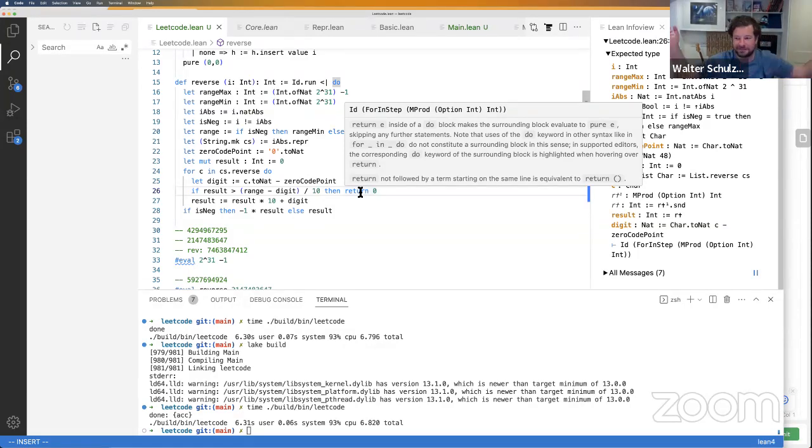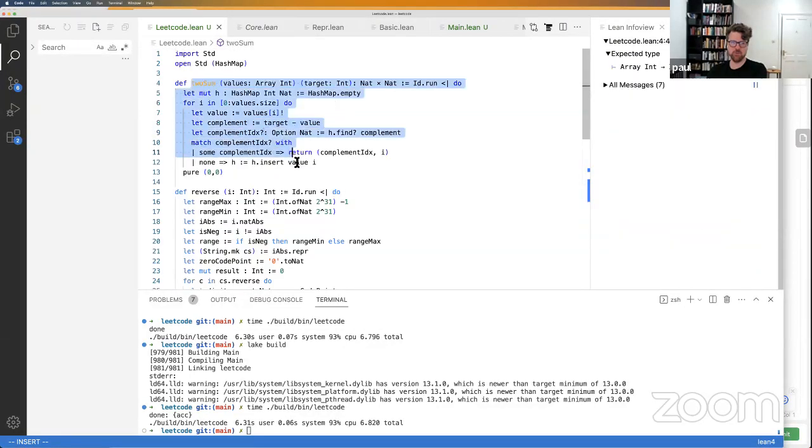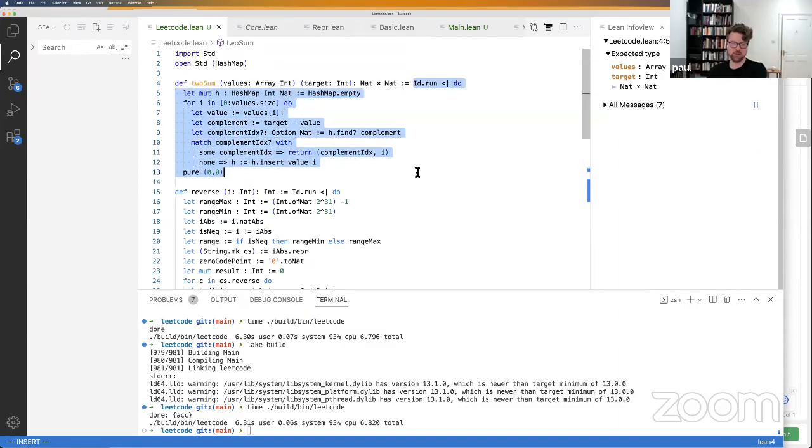Cool. Well, we did LeetCode exercises in Lean, and we didn't actually run into any blockers. Many stumbling blocks, but no blockers. Okay, I cheated a bit because I did some of this beforehand. Walter tweeted about this.